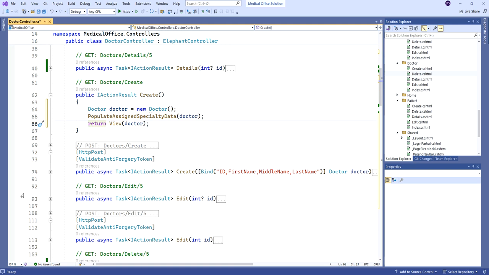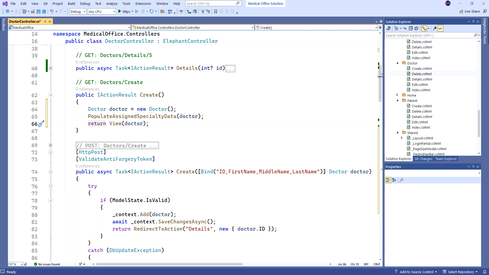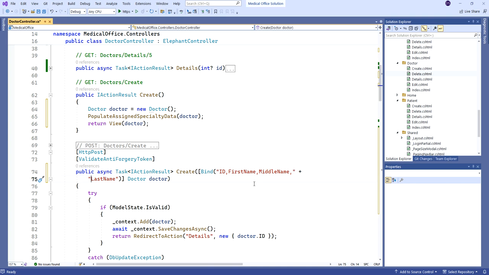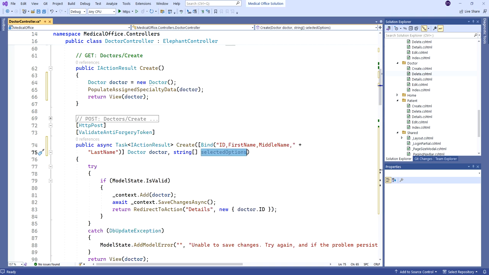Now we come down to the post for create. So here is where we have to add an additional parameter because we need in code to be able to easily access and work with the selected. I'm just going to press enter here. I love how Visual Studio fixes that up with a concatenate and so on to continue on. We'll have a comma and then a string array of selected options. Of course that's going to be the name of the actual list control, so the selected options come in with this one collection of all the ones that were selected. We already have our try, catch, and so on.